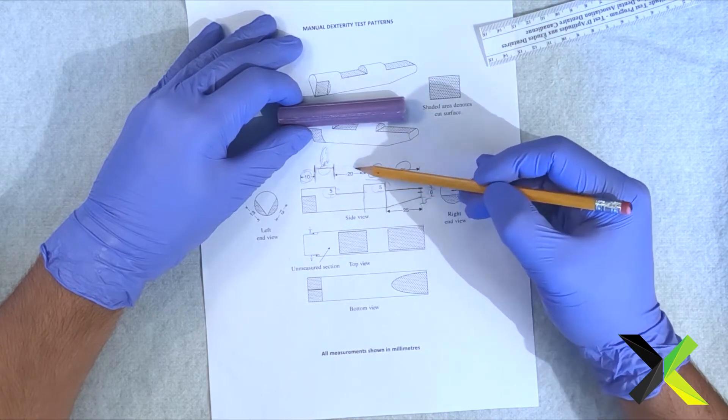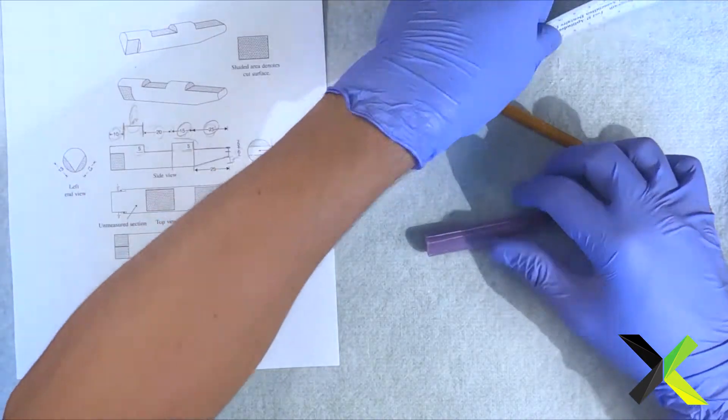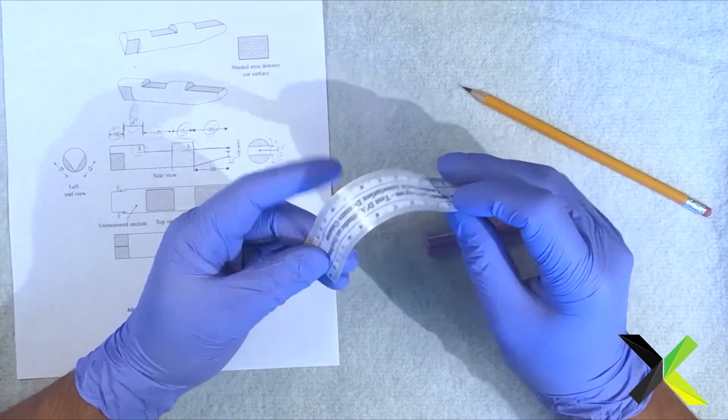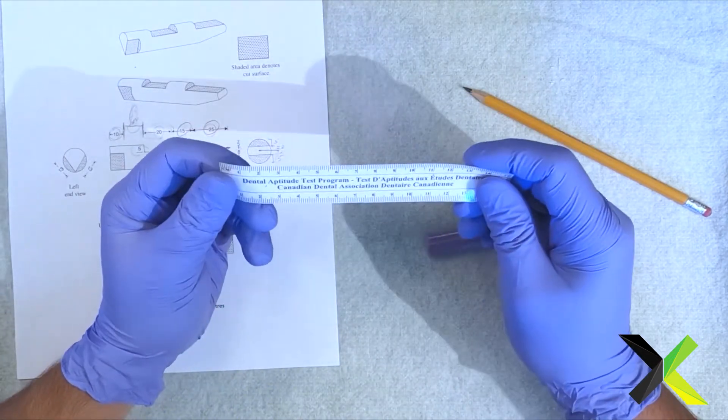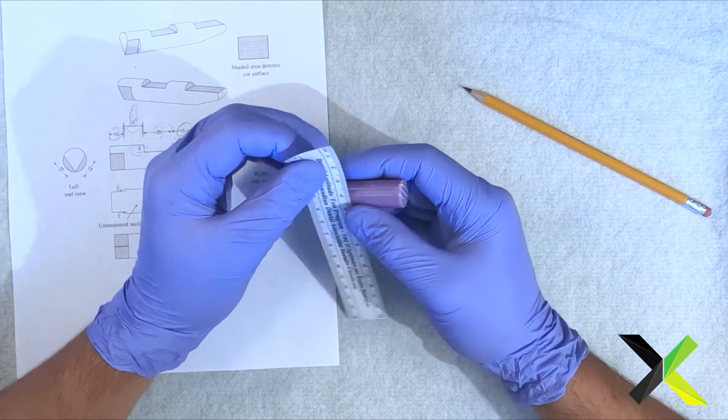I'm marking these measurements right here. So let's make those measurements. The reason that you take the backing off of your ruler is because you want it to be flimsy so you can actually make these lines.